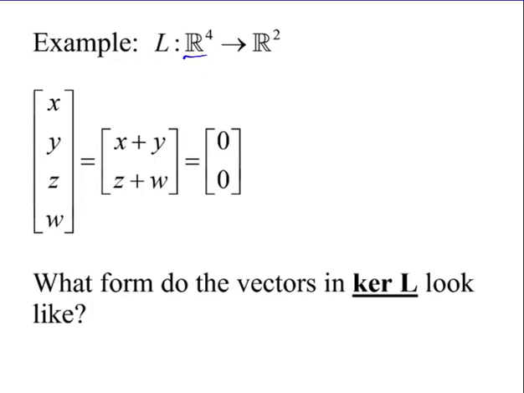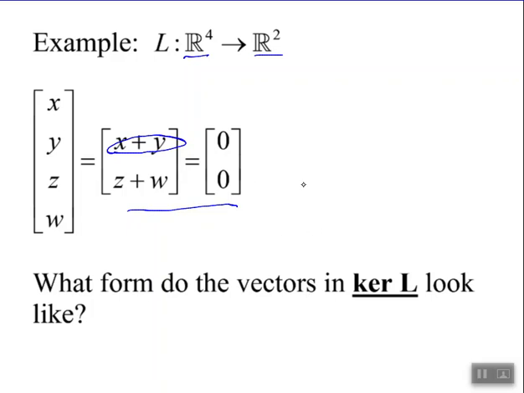So we're taking something that has 4 variables and we're knocking out 2 of them, and we're going to put this thing from a subspace of R4 to R2. And so the way we're going to do that is we're going to make up a new thing. So we're going to add these first 2 variables together, add the second 2 variables together, and that is the way we're going to get out the 0 vector. And what do we know about x and y? Do they have to both be 0? No, they just need to be opposites of each other. So what forms do they look like?